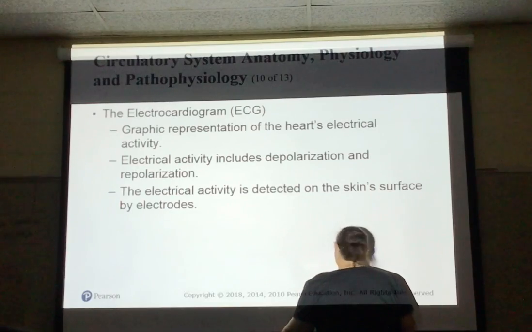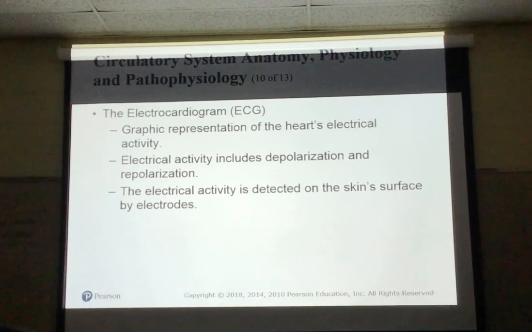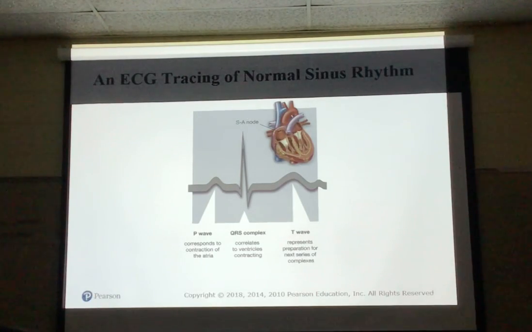You have to know how to read them. It takes a pretty good while to be confident in knowing what you're looking at, because there's all kinds of cardiac abnormalities. But what we need to know here is that the P wave is the atria, the QRS is the ventricles, and the T wave represents repolarization, so that everything can happen again.